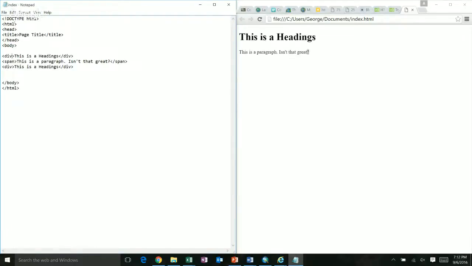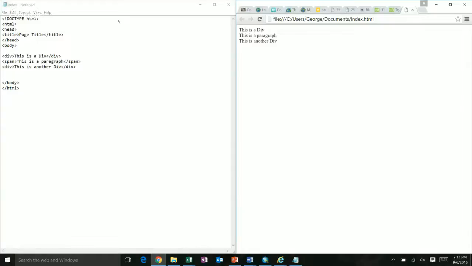I'm going to say this is a, whoops, I deleted the div. I'm going to say this is a div. This is another div. This is a paragraph. Okay. All right, I'm going to save this, file save. I'm going to refresh the page. Okay, now it says this is a div, this is a paragraph, this is another div.